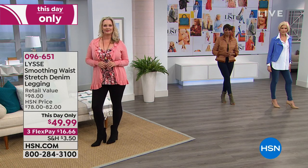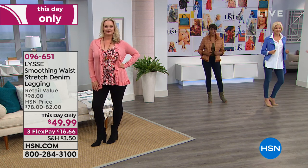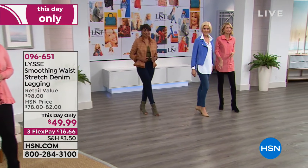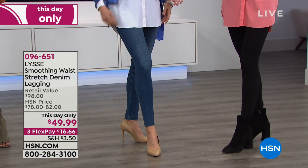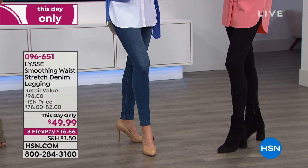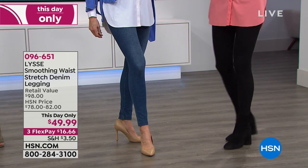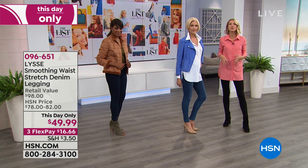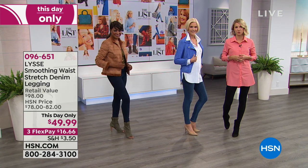Well, and like you said, we call these leggings, but I just want to show you, look at how we're wearing these. These are leggings, but they're pants. This is a denim that you're absolutely wearing out with a great tunic top, like we have here, a nice little jacket. These are packable. These are travel pieces. These are pieces that are going to make your wardrobe so much easier, and it's just painless to get dressed because you know you have that foundation, that beautiful bottom that works with everything else in your wardrobe.